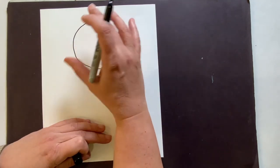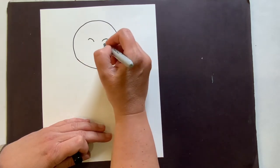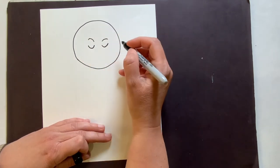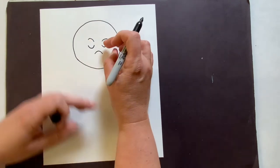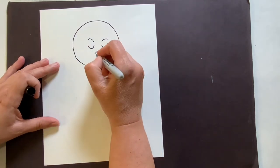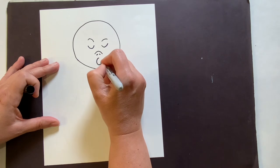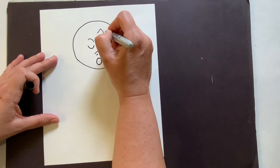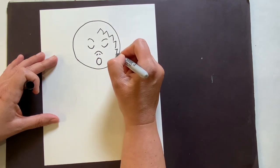And this is going to be the face of my little child. It's going to be eyebrows. Look, my eyes are going to be closed. I'm going to leave them closed. Let's see. I'm going to go ahead and put a nose. See, the eyes are like right in the middle. This is where the eyes are. My little eyebrows, my nose. That's where the little hump of my nose is. And I'll put two little nostrils. And the baby might have its mouth open, could be yawning. And I'm going to go ahead and do zigzag around the outside for the hair.